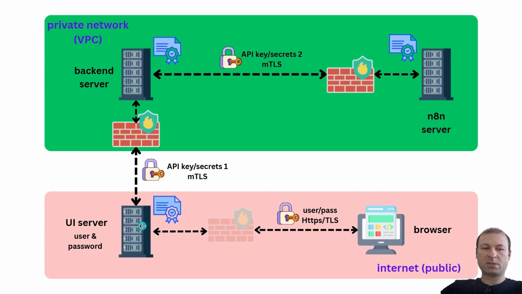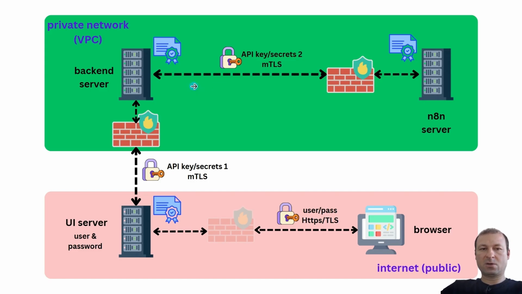Then the connection is established and the application flow continues. Then between these two servers, as here we have server-to-server communication, we have mTLS, mutual TLS, meaning both servers must have this certificate and each server must know the certificate of the other server. You configure this by taking the certificate of the other server and putting it in the trusted store of this server.